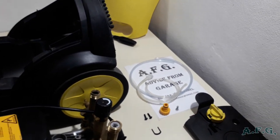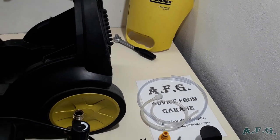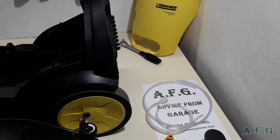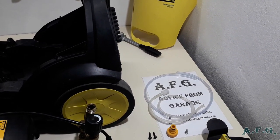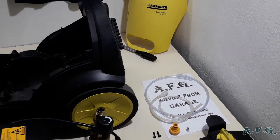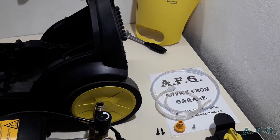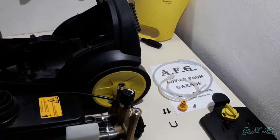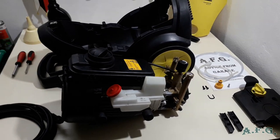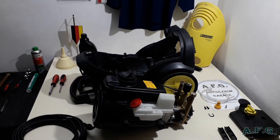And in the end, we will connect the transparent pipes. Their size is DN5. What does that mean? It means that inside diameter of the pipe is 5 millimeters. The best ones are silicone ones. So that's all what I wanted to tell you at the beginning of this video.